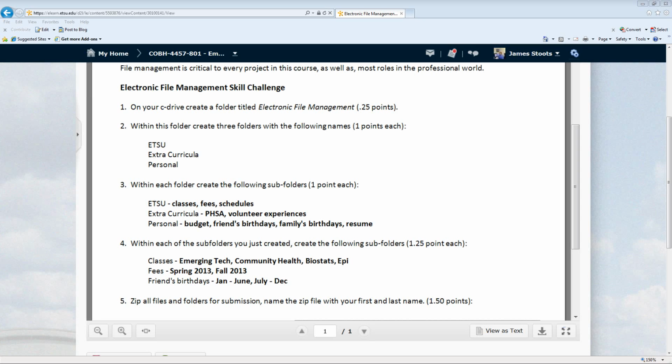If you think about electronic file management as using a filing cabinet, it's pretty simple. We have a filing cabinet, we have drawers in it, and we have files and folders in that. The difference is, if it was paper, the filing cabinet may be as large as a building. And not only does it contain paper, but it contains videos and audio files and photographs, numerous other types of files and data.